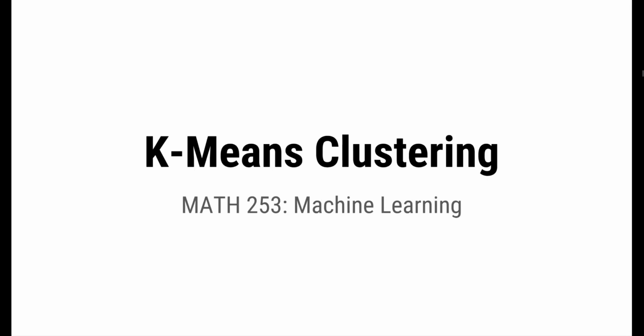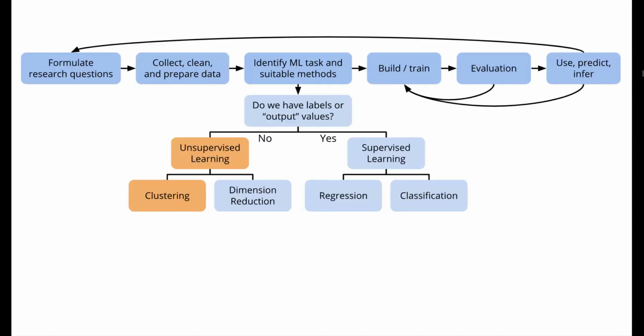In this video, we'll start talking about clustering methods, and in particular, we'll focus on the k-means clustering algorithm. So we're beginning the unsupervised learning part of our course where we don't have any output values or response variables. Clustering is an example of an unsupervised learning task because we generally just want to find natural groups in the data. We're not concerned about predicting some sort of quantitative response variable or categorical response variable, as we were in the supervised learning tasks of regression and classification.